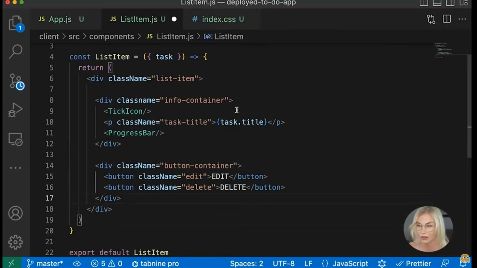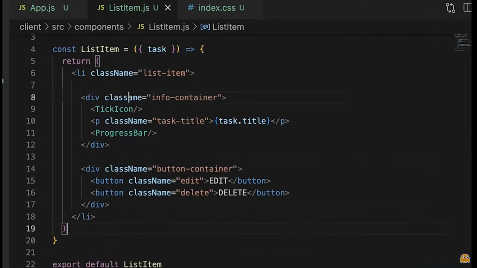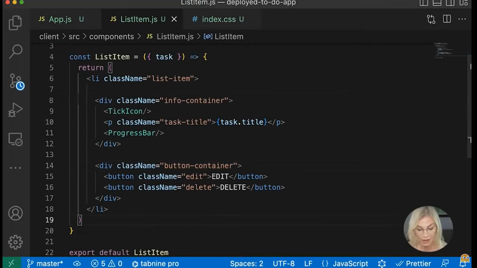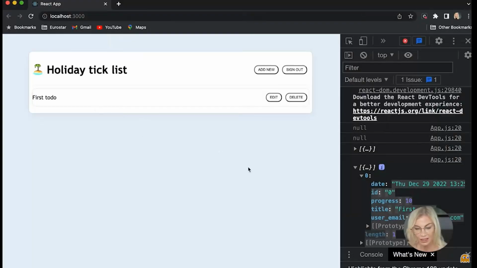Let's carry on. In fact, I think we should probably make the list item an actual list item element, as that does exist. So let's go ahead and do that. Wonderful. This should be class name, otherwise that class name will not be applied. So just make sure that says class name. Great, I'm happy with that. So that's what it looks like at the moment. I think this looks good.